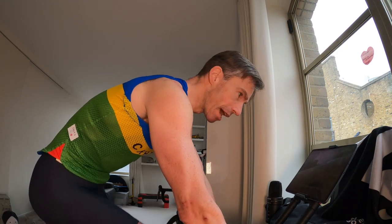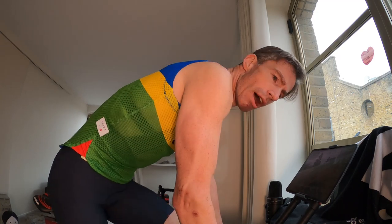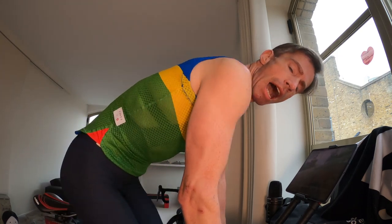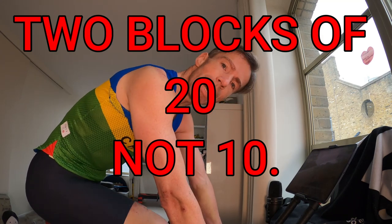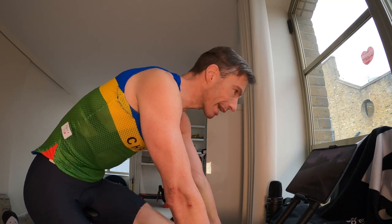300 to 330 watts. Now there's meant to be four blocks of 10, I think with a 2 or 3 minute recovery between each, but because time is pressing on for me, I need to get on some work conference calls. I'm probably going to combine them into one giant block of 40 minutes or two blocks of 20. Anyway, just finishing the warm up and I'll report back at the foot of Mont Ventoux.